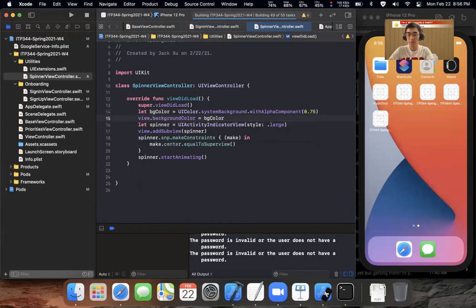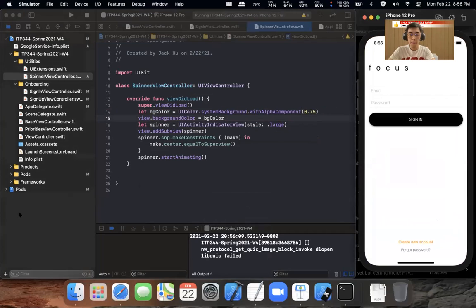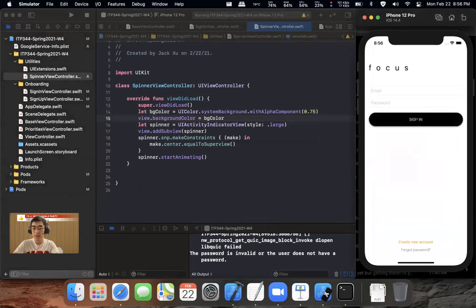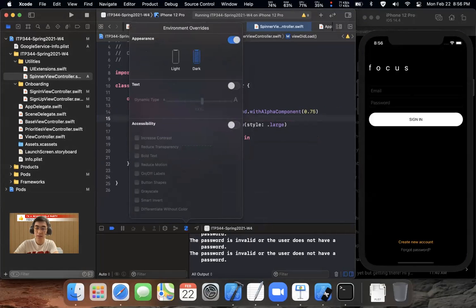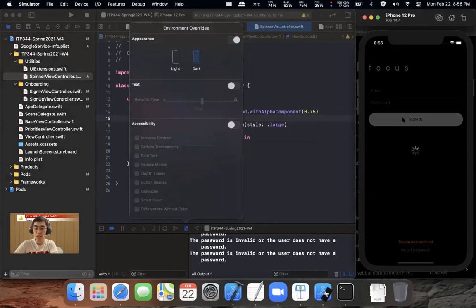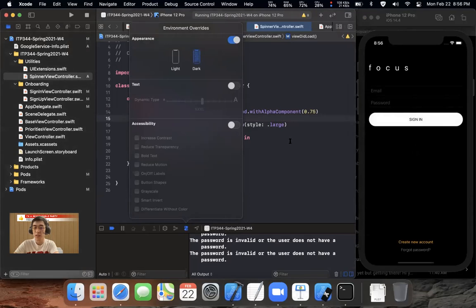And now if we run this again, if I click sign in, you see it's a nice effect. And the best thing is, because I used the system background color, if I go to dark mode, it won't blind you. If I click sign in, you see it makes it darker for a bit. I think this looks marginally better than light mode. Pretty cool. We didn't have to do any animation by hand. We're just using the cross dissolve presentation to handle it for us.